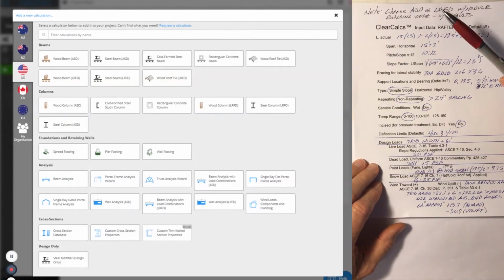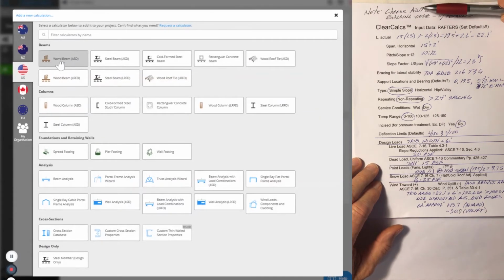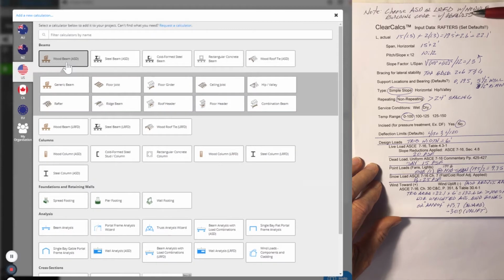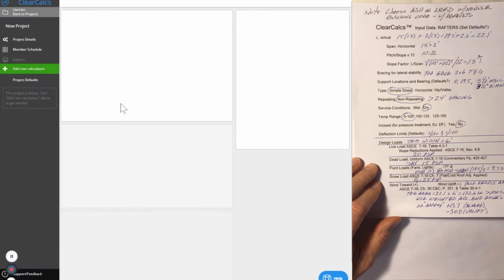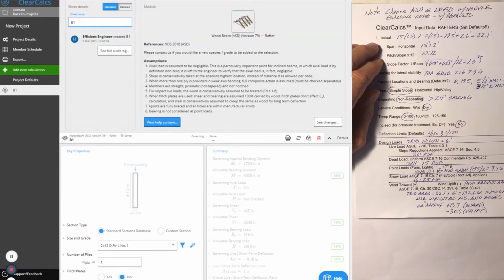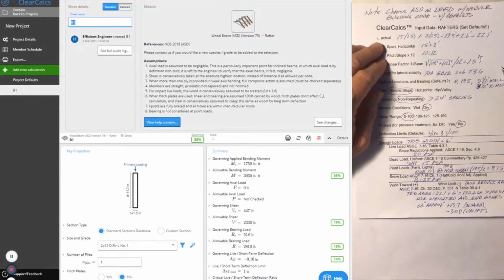Note, I want you to remember you can use either allowable stress design or load resistance factor design when you decide on the module. So you'll do that when you enter into the software. In the default zone of the software, you'll set up the building code and all of your standard typical values, particularly those that are going to be used throughout the project. So for rafters, we need to use the actual length of the rafter.